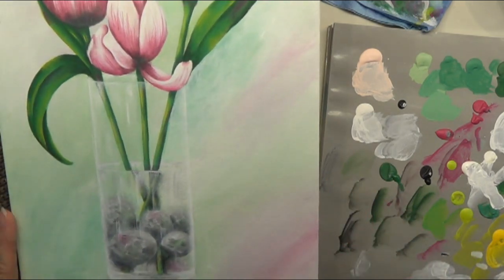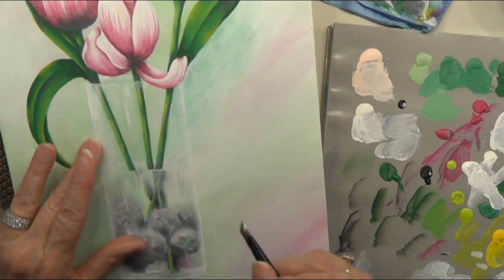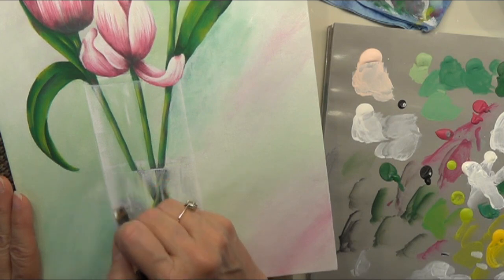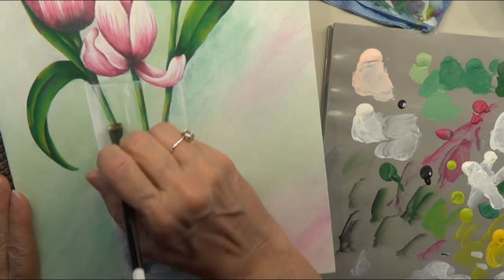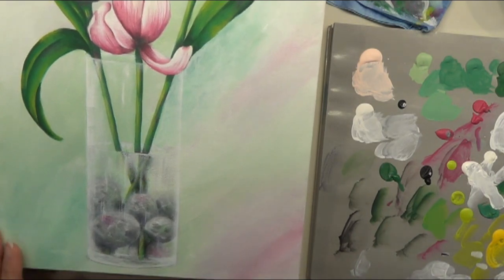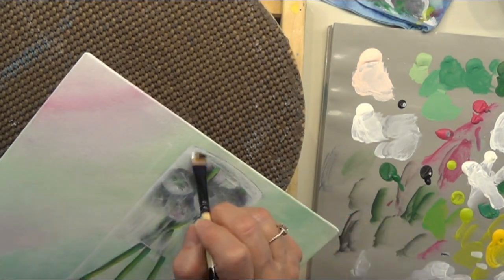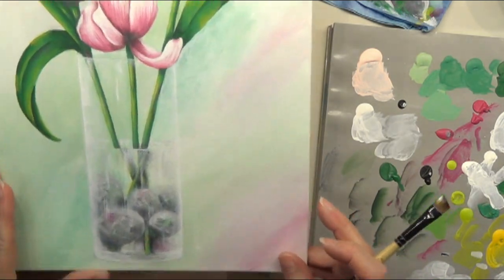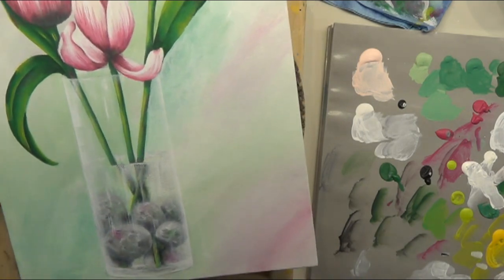Okay, I want more white on this side because it's the bright side. Oops, don't go outside your lines. Let's make it a little bit wider down here.